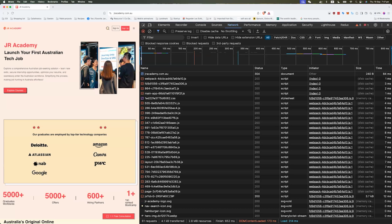This may come out in an interview, and they may ask you, so what actually happens when I type it? Does everything get downloaded at the same time? No, there's actually a waterfall of events that happen. There's a waterfall of network requests for a web page to be able to show up with all the images, the styles, the scripts, etc.